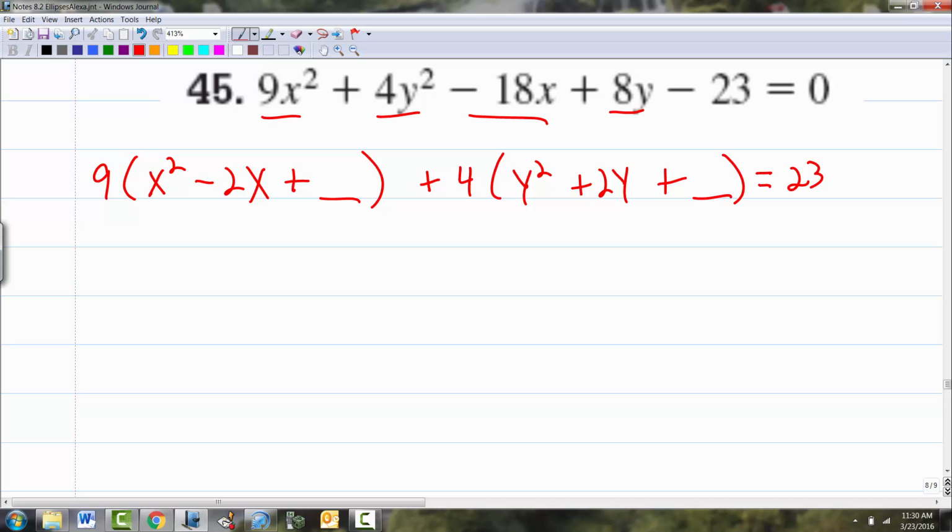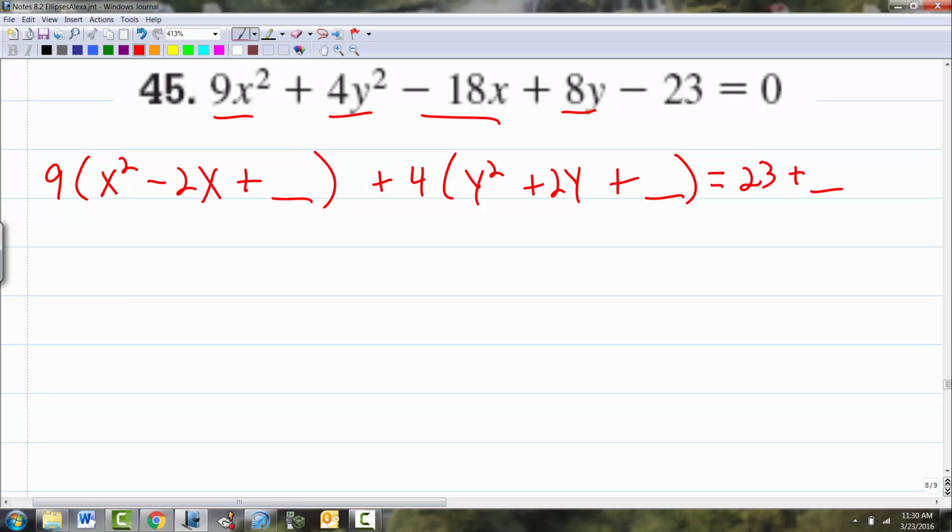Add 23 to... Oh, shoot. I gave him a clue. Whatever you do to one side, of course you do to the other. So hopefully you recall that from last year. And then that number. Of course, whatever you do to one side, you do to the other. Wrong! Because you actually did this to the other side.